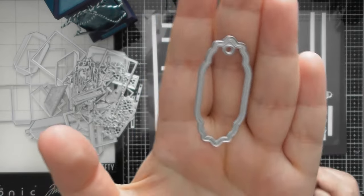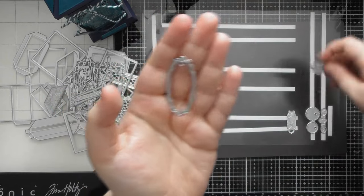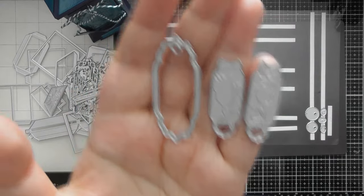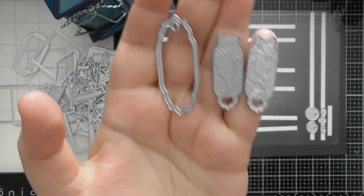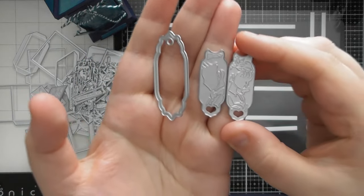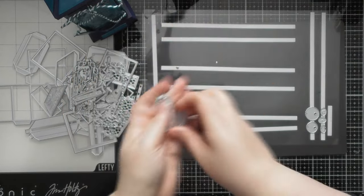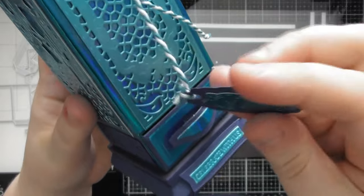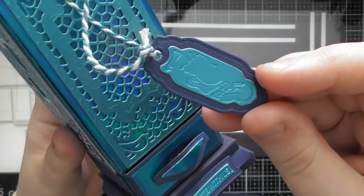You've got a lovely heart tag which has a hole to hang it up and a debossed line around the edge. You have this gorgeous shape that mimics the shape on the side of the lantern with the gorgeous decorative panels. To go inside that one you have a similar idea with the man and the woman - this was kind of what inspired my tutorial video, because I thought: oh, these are embossed, so maybe you can get that embossed look with the die panels, and it does work. They can face each other or go back to back. I put one on each side of my gift tag so if you turn it around you've got the woman on one side and the man on the other.